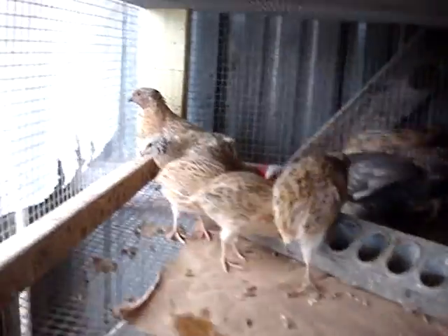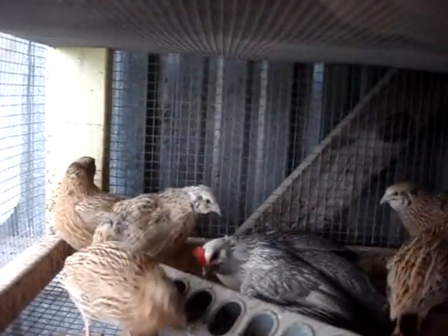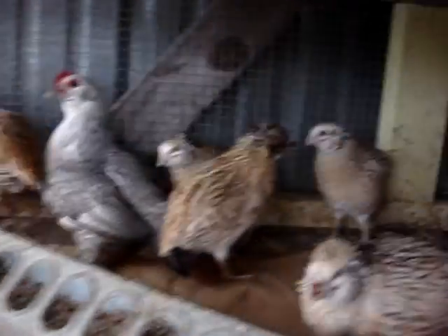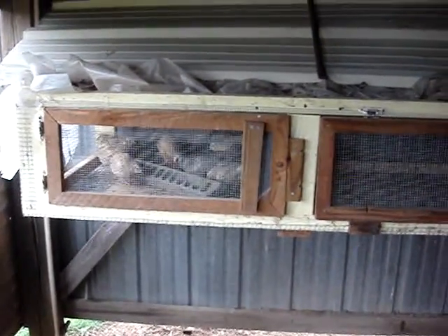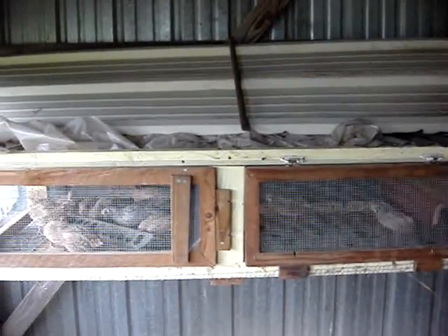We have male and female in here. The male is that back one over there with the golden chest. The female's right in front of him, fixing to walk to the right, with the spotted chest. There's a male and there is a female right there. This is the golden coturnix quail — they have about a six-foot by three-foot condo. The metal on top is there because there's a leak in the roof that tends to come down and get them pretty wet.